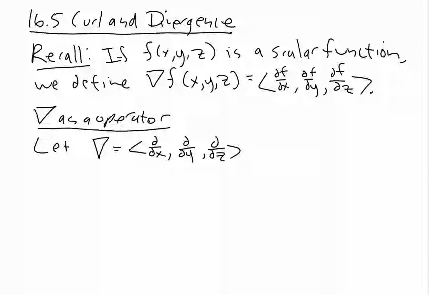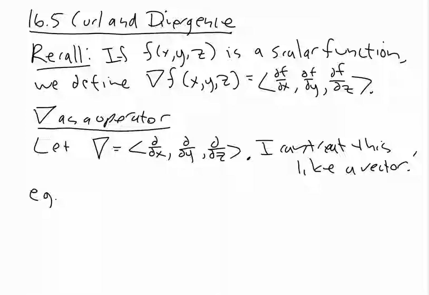Now, I'm not saying that in this definition these entries explicitly are functions. d/dx in and of itself, d/dy and d/dz, these are all operators themselves that tell you to do something: take a partial with respect to x or y or z. So how I want to interpret this is just a vector full of operators, but I can manipulate this vector just like I would any other vector. Once I make this a vector, I can treat it like one.